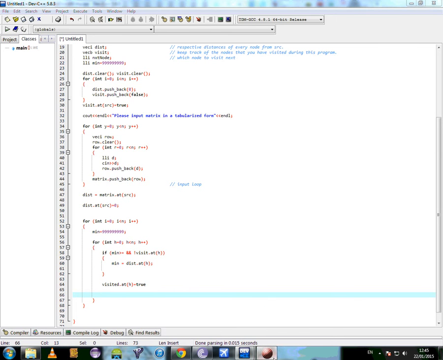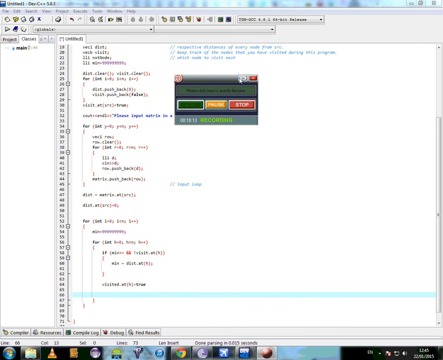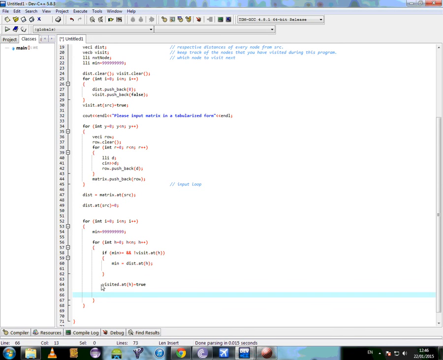Now let me just, okay, we'll want to change this visited only if it's not previously visited. So let me do next node is equal to h, only if this condition is matched. So I won't be doing h over here, so it won't run on every iteration, only those iterations when this condition holds true.